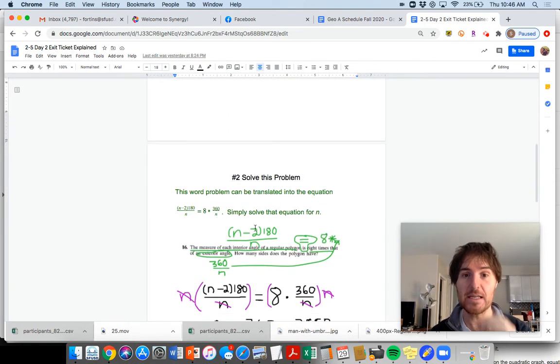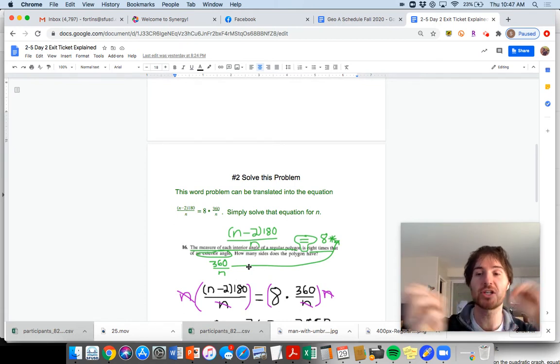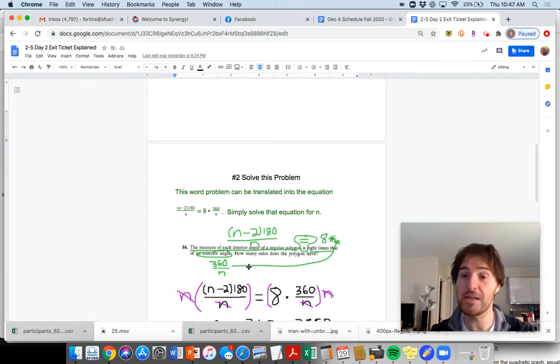Number 16 is the same deal. It's a word problem. Again, you have words. What are the words you look for? How does that change to math? How does it change to an equation, right? I mean, math is word problems, right? So sometimes how do you change to math? How do you change it to an equation? How do you change it to a math sentence?